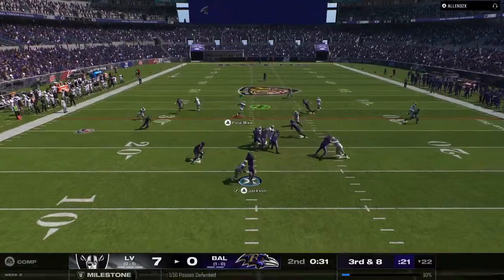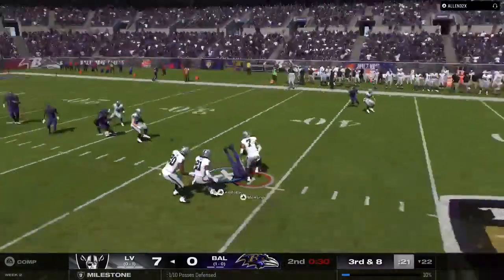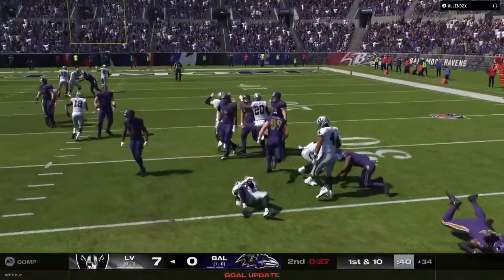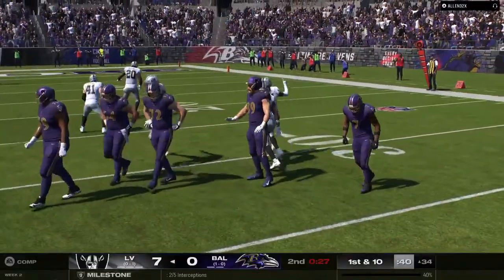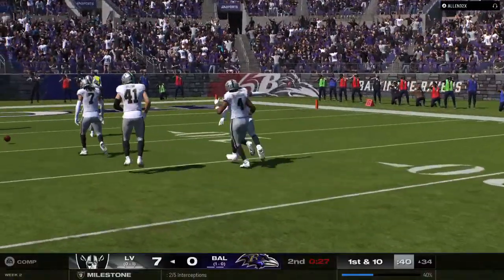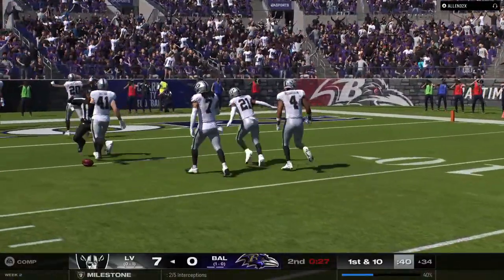Throwing is Jackson. Into double coverage, and it's intercepted. Picked off by Trayvon Merrick. And the return will be stopped at the 34-yard line. They'll take over 1st and 10 at the 34-yard line.